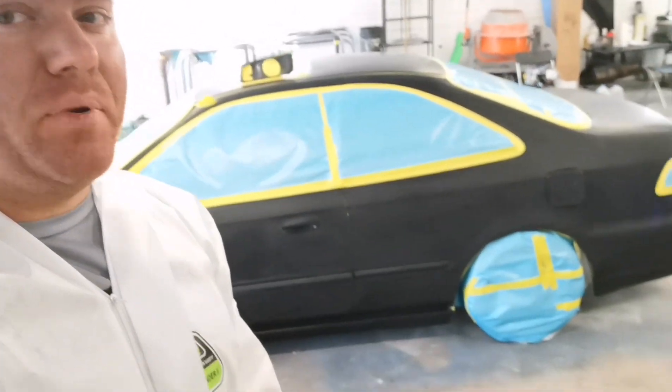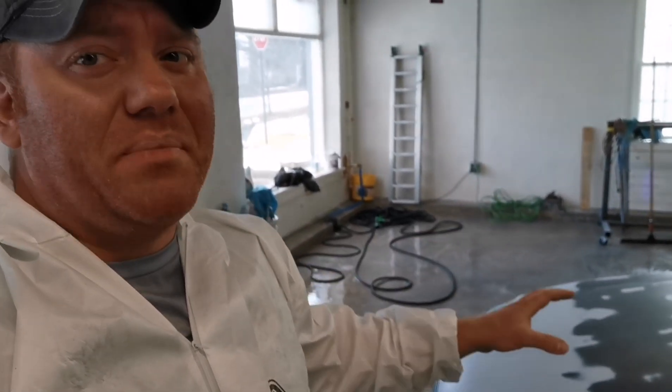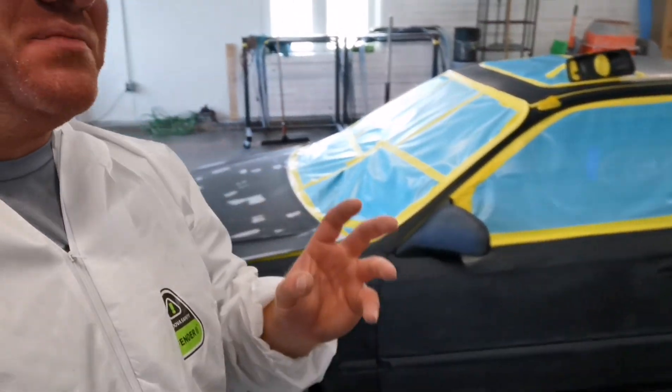All right, got another one for you — a quick, cheap hundred dollar paint job. We're doing a quick one today. Very mild primer work on the hood — it had a boatload of chipping and rust, specs and stuff like that. We got it as clean as possible. We're actually not even going to be sealing the car because the rest of the car's body was in really good shape, just needed to be sanded and freshened up because it was faded, had a couple scratches.